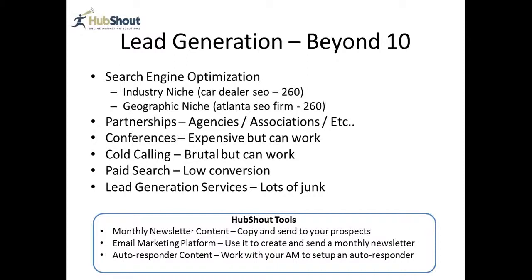The other way that we've seen people going is on a geographic niche. So, I'm going to dominate in Atlanta. I'm going to be out at every conference trying to get my name plastered across any event that might have to do with SEO, and I'm going to own this area. And we've had people in the past ask us, well, which one's better? And I don't think there's one answer to that because we have both. We have people that have been very successful dominating a market, and we've also had people very successful dominating a niche. But search engine optimization is a great way, of course, to go into either of those areas.